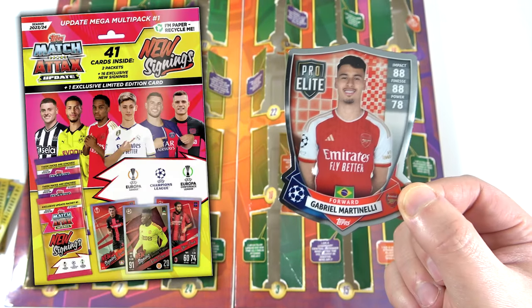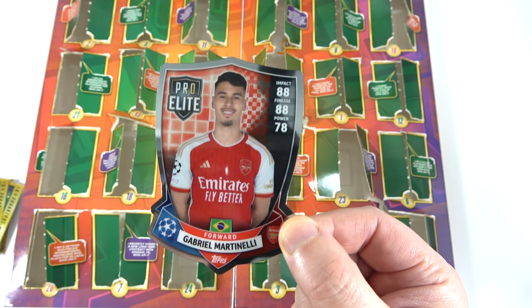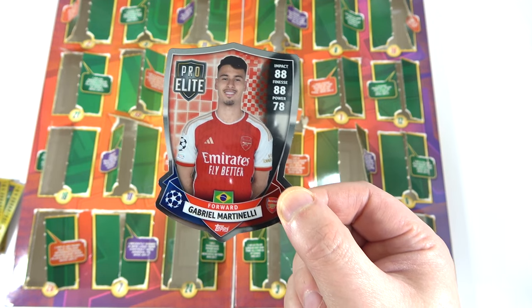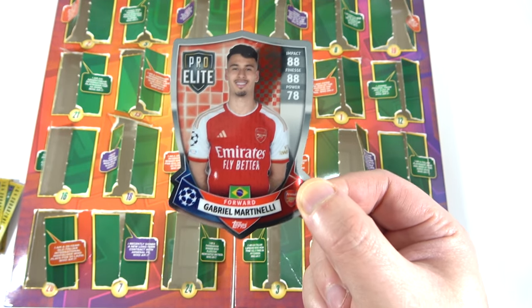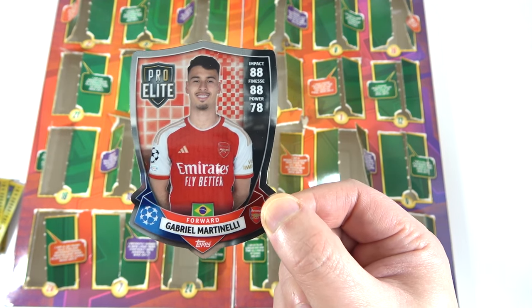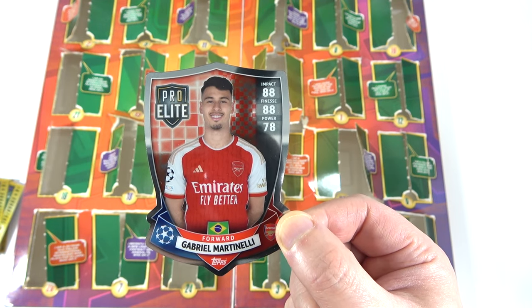With all those exclusives, there's more to come. As we said, the update multipack, you can take a look, a preview here of it, will be releasing very, very soon. There are four of those to release, one every month for the next couple of months. We're excited to see them. First one's a new signings one. Hopefully there's a few other products as well down the line. Some rogue exclusives that aren't on a checklist, but they just randomly appear and it's exciting.